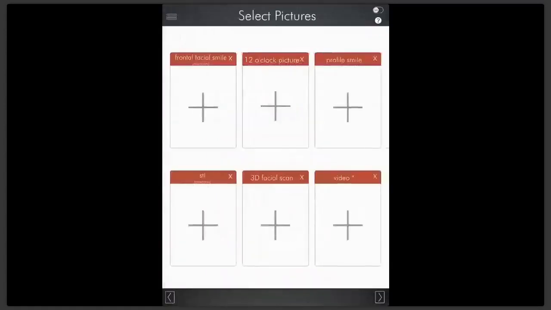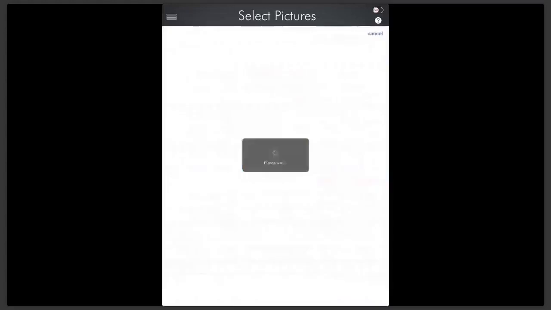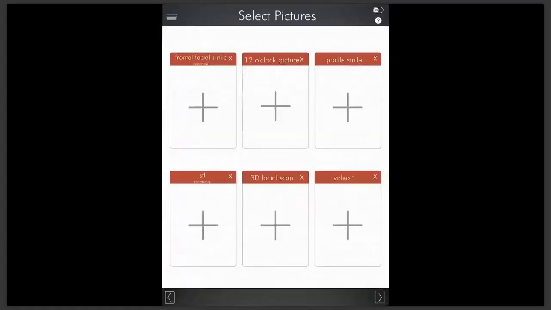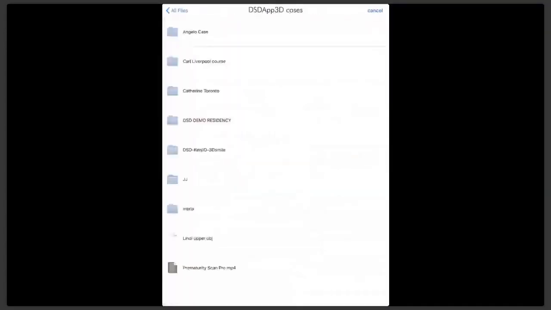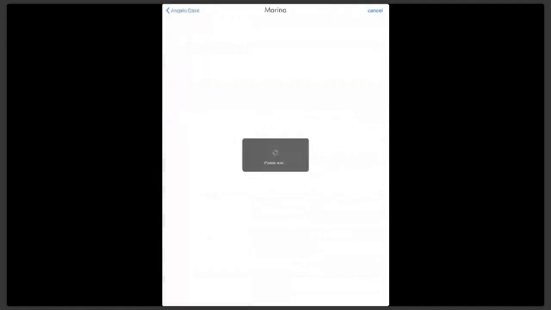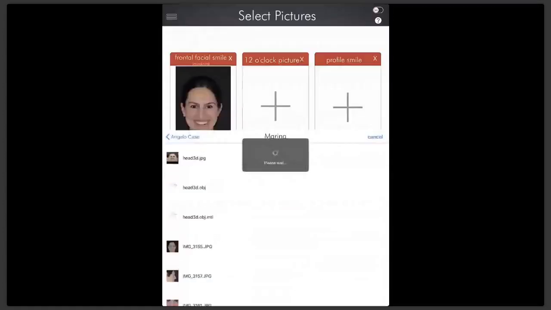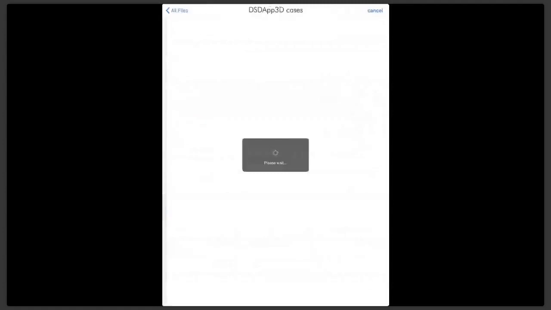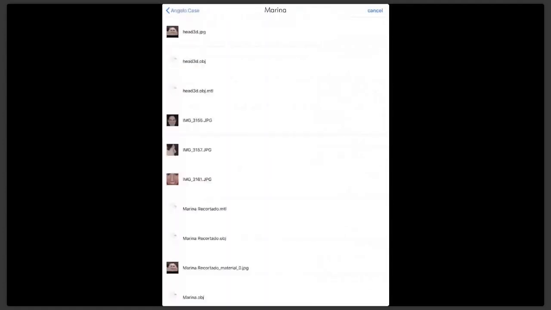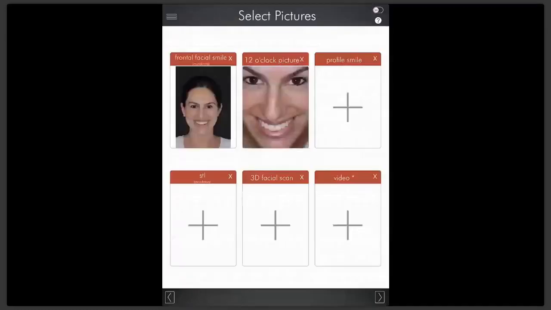When you click here, it's going to take us to this page to add the files, right? You can take the files with the app, or you can add these files from any platform that you use. I'm using Box here, where I have my files stored. But you're going to bring them one by one. For any type of file, the process is the same. We click on the plus, we find the files, and we click. And now the STL.